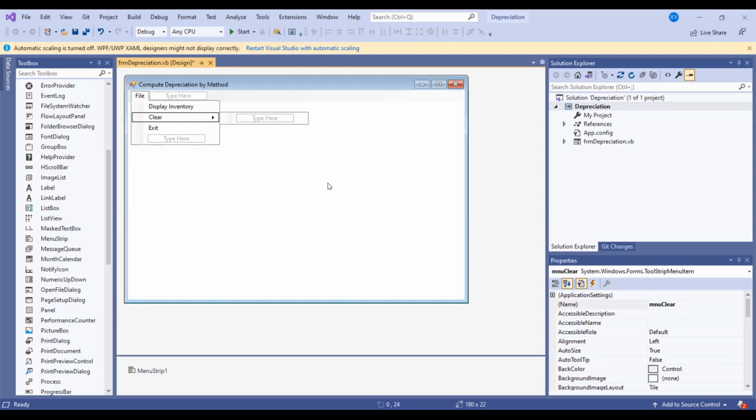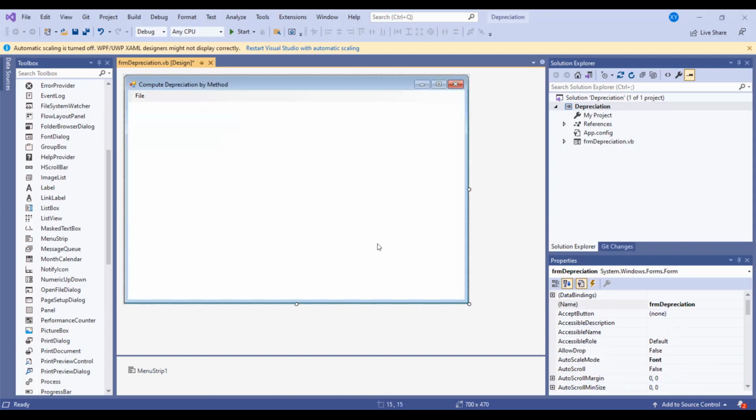Now, if you finish, then we're gonna do the next one. We're gonna add a picture box, because according to this one, as you can see here, we have a picture. So we're gonna do this one first, then we add all the other content. So next thing we do is add a picture box.